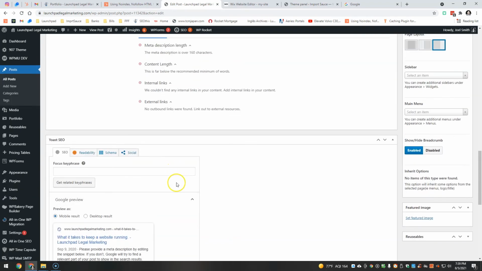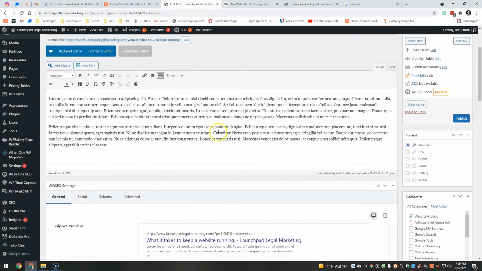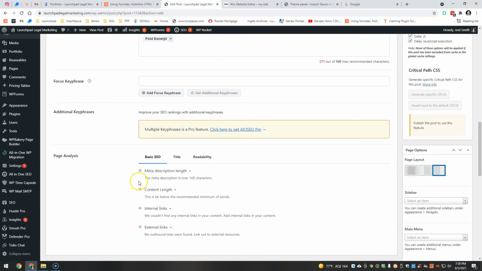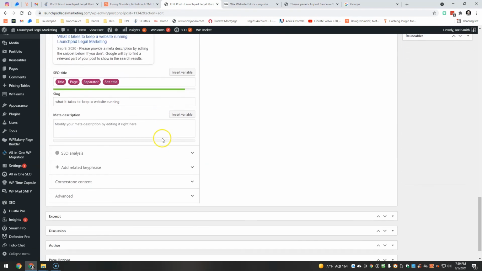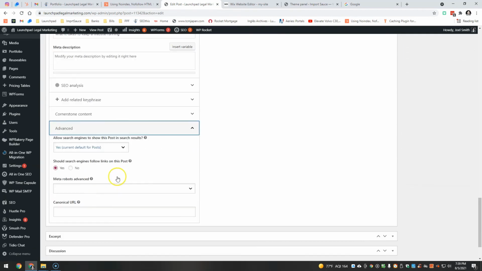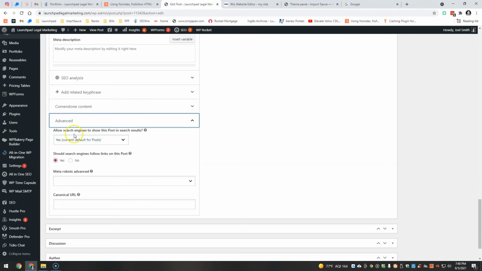So if we wanted to do this particular blog and we said, you know what, we're going to publish this and we're using Yoast, we're going to say, you know what, let's go down to our Yoast settings. Specifically, we're going to go to Advanced, and right here it says allow search engines to show this post in search results. That's easy. It's a quick setting, and we are just going to say no. And then the second thing that we were talking about, the no follow, should search engines follow links on this post? We can say no. And that's it.